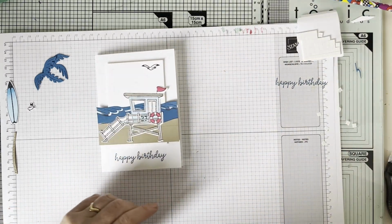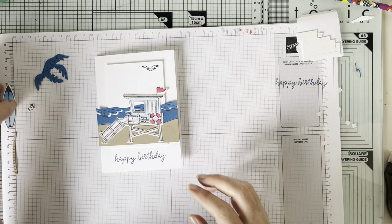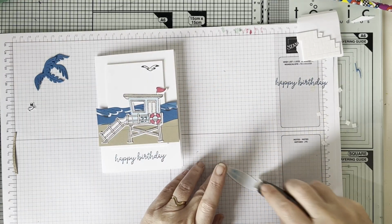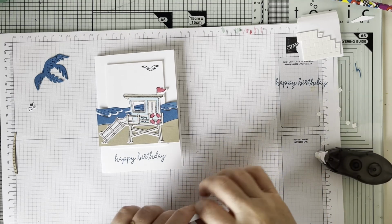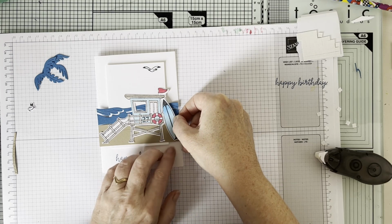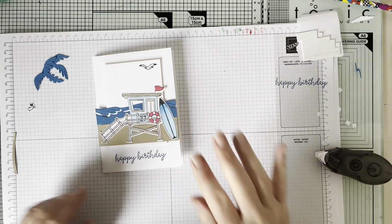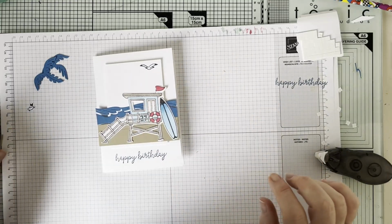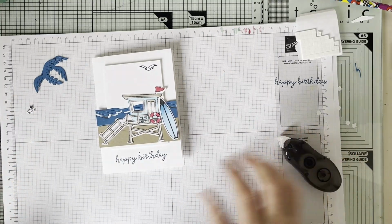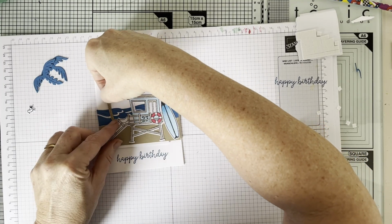Okay, and you can put glue on all of that, as I said, apart from there. I'm then going to glue the surfboard, and I'm going to put it at a jaunty angle, as if it's lying up against the back of the life station. Right, and then you want to sort of just play around with where you want to put this.